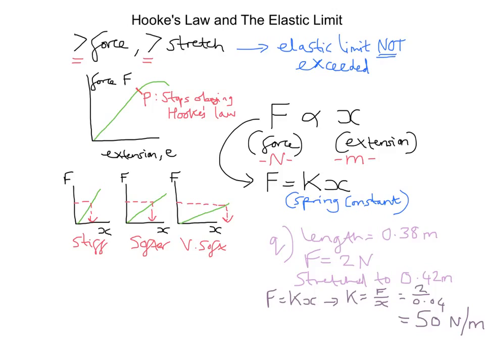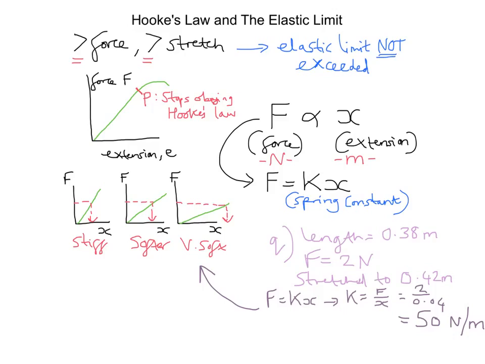If we look at the graph, just going back to these particular graphs we've got here, we can see that for a stiff spring, a force produces a small extension compared to a soft spring. And the reason I'm going back is because you might be asked to actually analyse these. So I just want to reiterate that point. And for a soft spring, even a very small force will produce a big extension. So you might be asked numerically to work out a spring constant or comment on something like that based on a particular graph. Okay, so that's just a little bit about Hooke's law and the elastic limit.